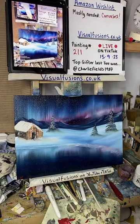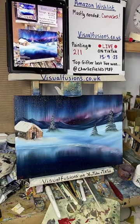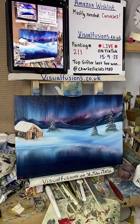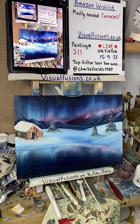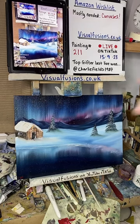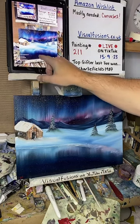Ash, no, it's an oil paint. All oil paints. Yeah, it's wet on wet. So I've done two paintings in 1 hour and 45 minutes with a little break and some chat. I normally do a painting within an hour live on TikTok. There's absolutely loads. This is painting 211. Winter Cabin Getaway. There you go.